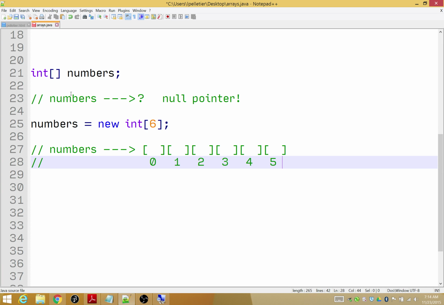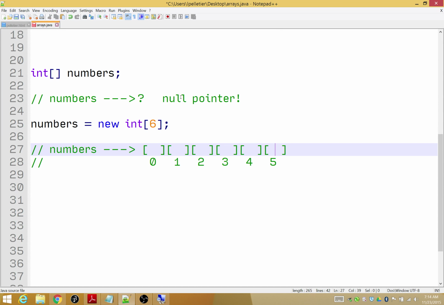So this is what we've accomplished so far. Integers, by the way, have a default value of 0, so inside of here are going to be all zeros. I've left them blank for now because it'll get confusing, but that is something we have to keep track of. The index is not the value. The value is what we're going to store inside of the element, and the index refers to which element.